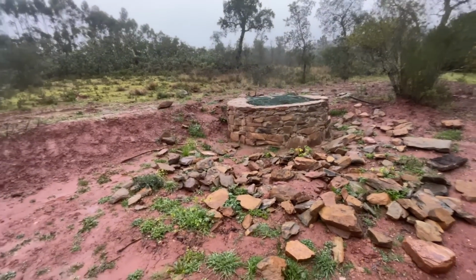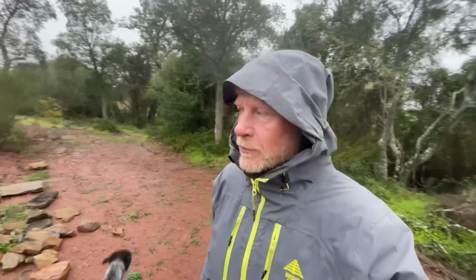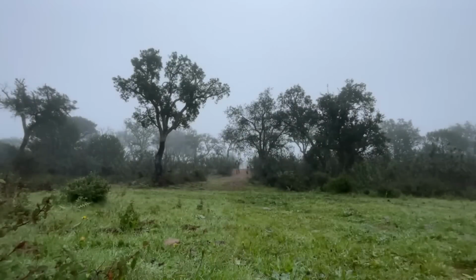Yeah. I really should have cleared these stones while it was dry. Because now, especially as it's clay here, that's going to be all messy, and I really want to get that cleared, pushed to one side before I put the cover on it, so that it will look finished. Anyway.